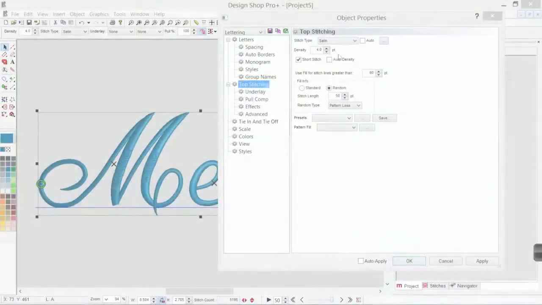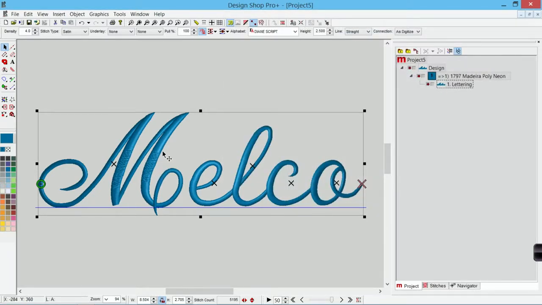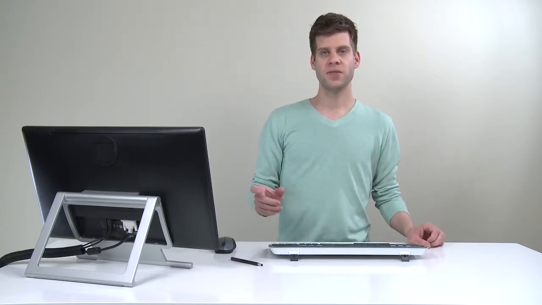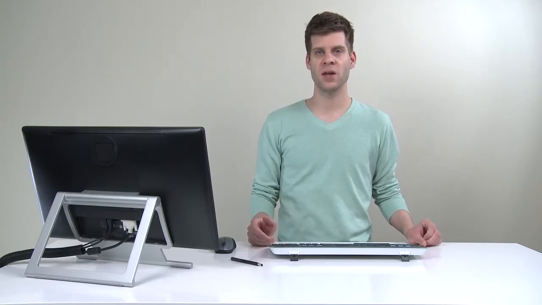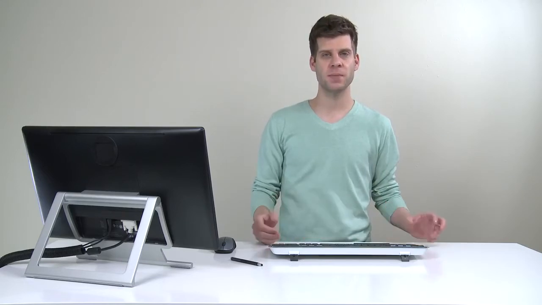So if you look at this M, you can see that where it's exceeding 60 points, it is becoming a random patternless fill to make sure that it is not snagging and pulling out. But overall, it is still using that satin stitch that I asked it to. So it will change where just that area is larger, as opposed to auto stitch type, which would average everything and change the whole stitch type of the whole element. This little line in there, use fills for stitch lines greater than, will change it only where that exceeds that 60 points. So this is a great tool for if I'm using a monogram that's a little bit larger than it normally would be, or lettering that's going to be a little bit bigger than it normally would be. It'll go ahead and sync that in and just save you from having stitches snag and pull out where they're wider. So those are all of your stitch types that you're going to be dealing with, and a couple of the little quirks that happen in the properties of some of those stitch types.